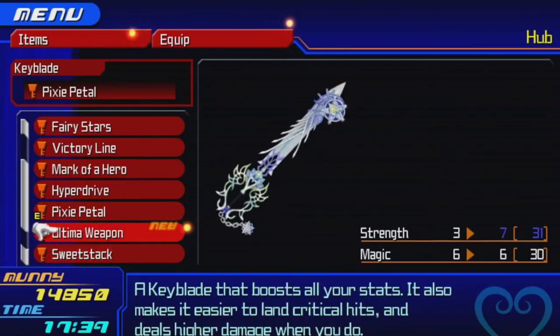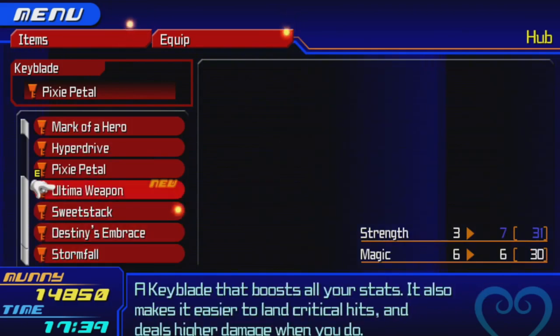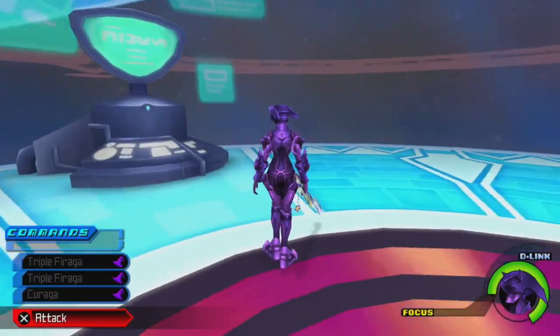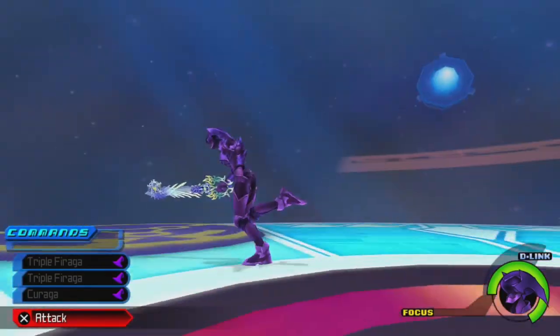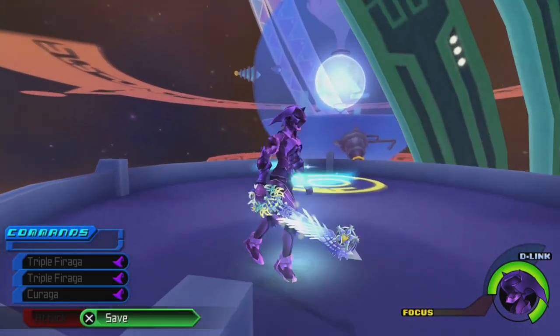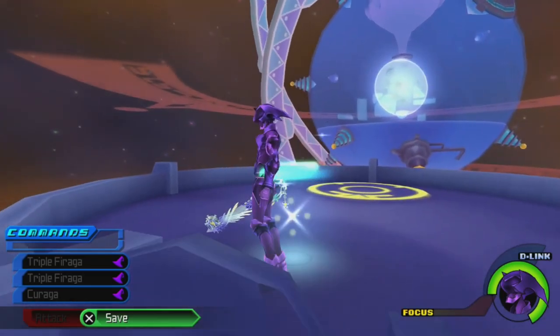It actually has worse stats than Master Eraqus' keyblade in the secret episode. But we don't have Master Eraqus' keyblade here, so we're definitely equipping that. And ooh yeah, it looks so good, doesn't it? That's awesome. So Aqua has now done her due diligence, and now we will move on to clearing Villain's Vendetta with Ventus and Terra, I guess.